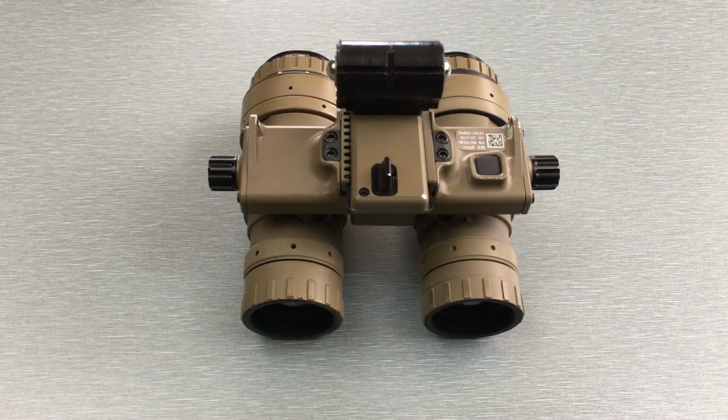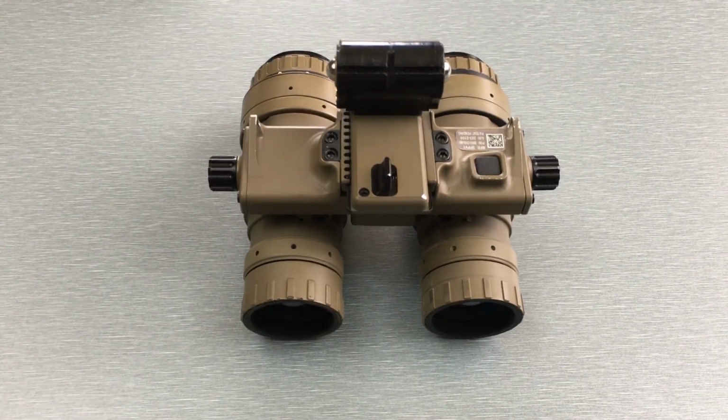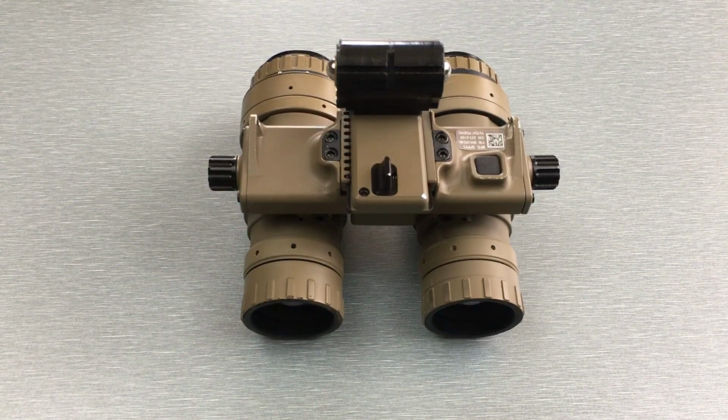Now with the Artemis here, technically this thing is called the BNVG-M, and that stands for Binocular Night Vision Goggle, Modular. It's most commonly known as the Artemis, and that's how I'm going to call it in this video. It's a lot easier than saying BNVG-M.